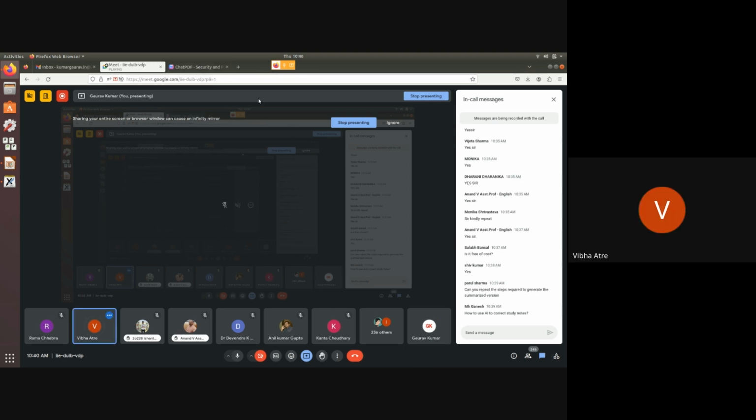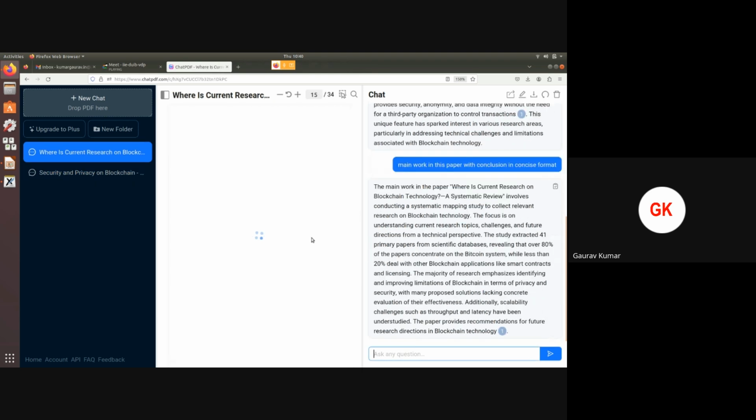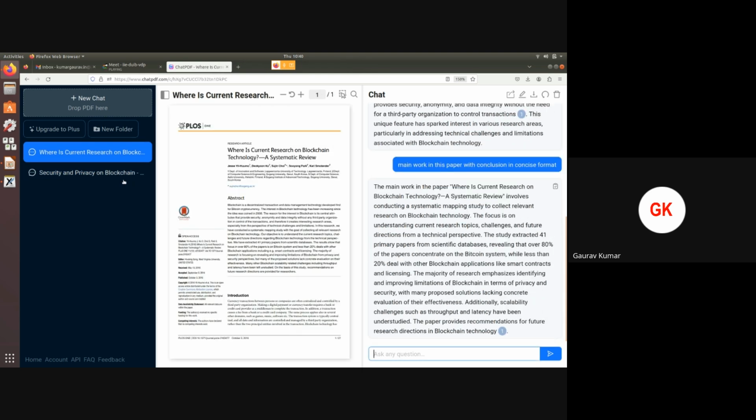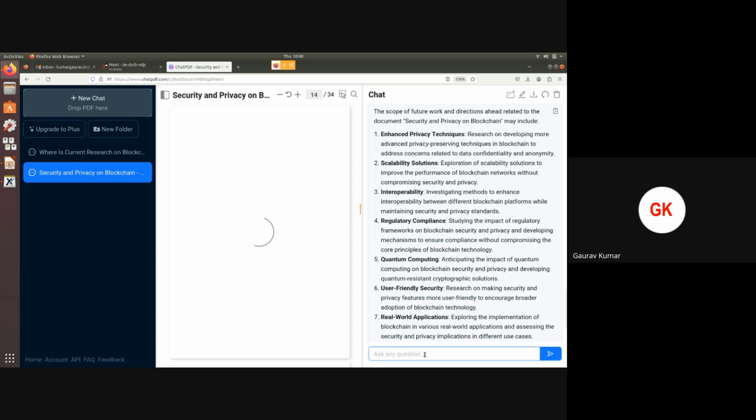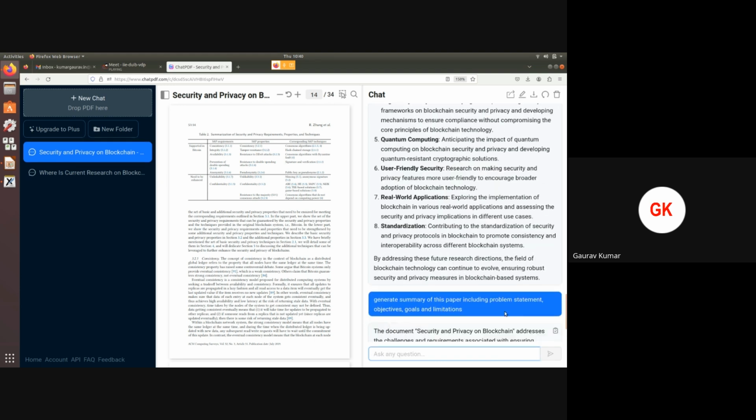Thank you. I'm repeating this point because there is one query related to it. For example, this is the document, and I want to generate its research summary. So you can see that I'm writing one prompt: generate summary of this paper, including problem statement, objectives, goals, and limitations, because these are the things we have to write in a research paper or in research analysis.